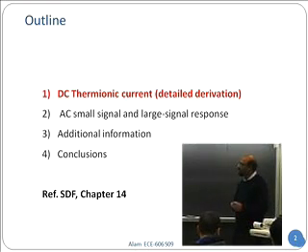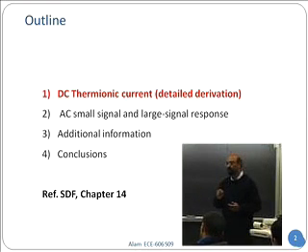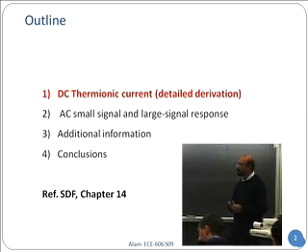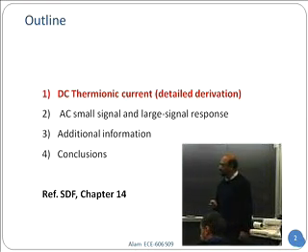We'll talk a little about the AC small signal response. Now this is very important because it is fundamentally different from the PN junction. This is a majority carrier device. You do not have any diffusion capacitance in this structure. Anytime you have minority carrier injection, then minority carrier response, you have a large diffusion current, and therefore diffusion capacitance is a very important component. Nothing like that here. So we'll see that these diodes are actually very fast. We'll talk about a few more things, especially surface states, and then I'll conclude.